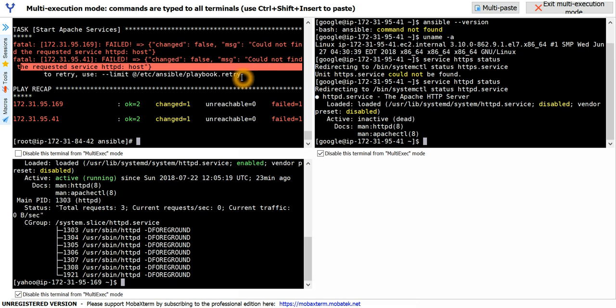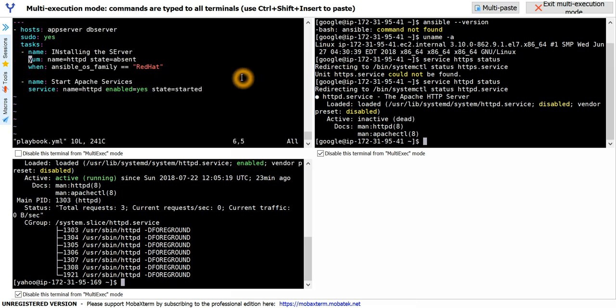Okay, so it's easy or not? It's very easy to use. It's just a few things you have to master: absent, present, enabled. Everything else will remain the same, right? So only these things you have to change. Now if I want to enable or install something else, let's just say absent here, let's just say present again.